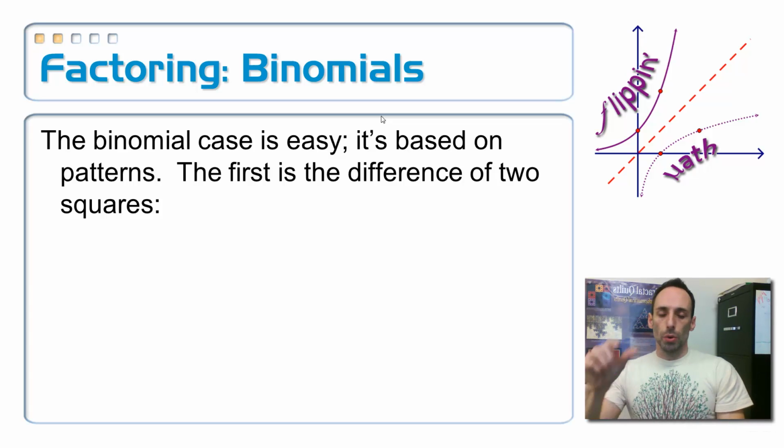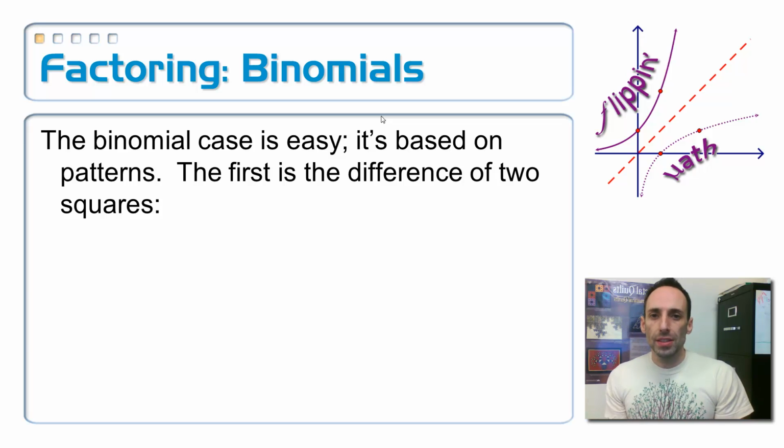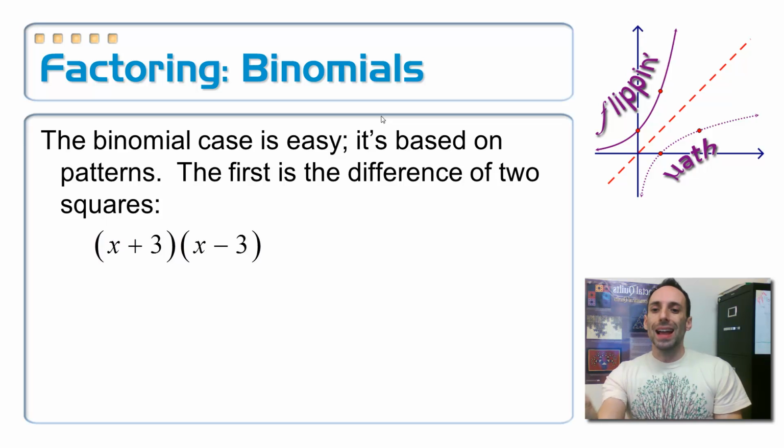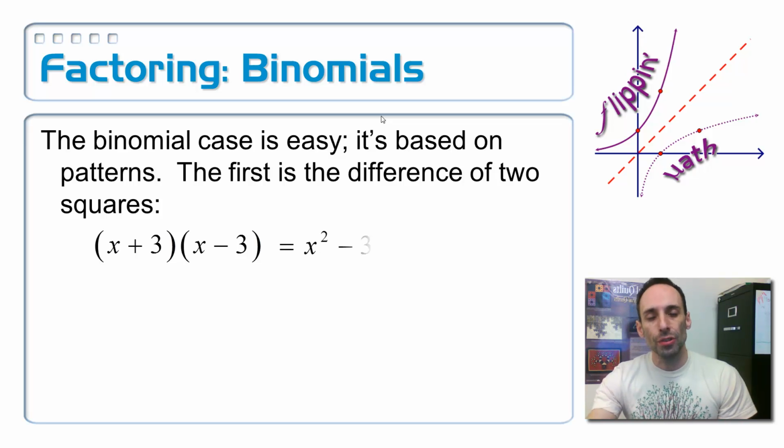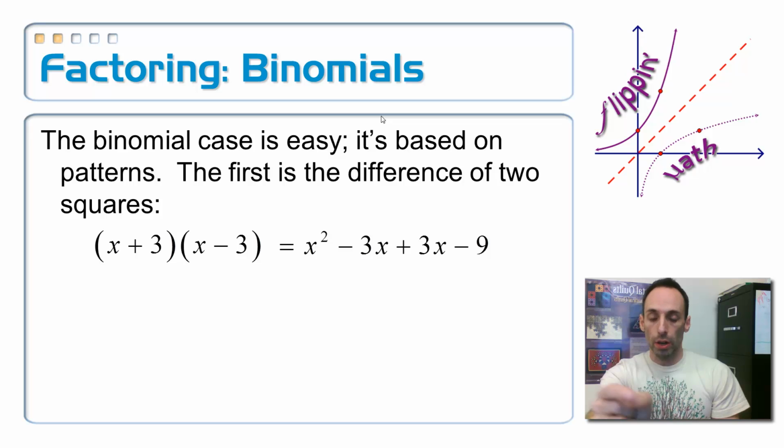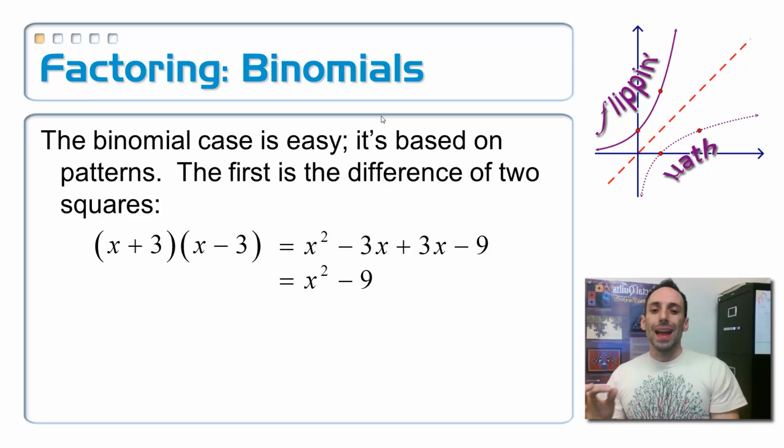Okay, so the first one is the difference of 2 squares. And we've seen this before whenever we were multiplying polynomials. It looks something like this. I had x plus 3 times x minus 3, let's say. Whenever you go to FOIL that out, the middle term cancels out. I'd have a negative 3x and a positive 3x. They would cancel out, and I'd be left with x squared minus 9. And we call this the difference of 2 squares because x squared is a perfect square, and 9 is a perfect square. It's the difference of those 2 squares.